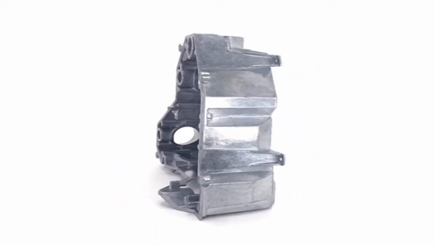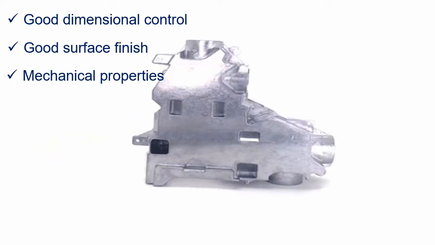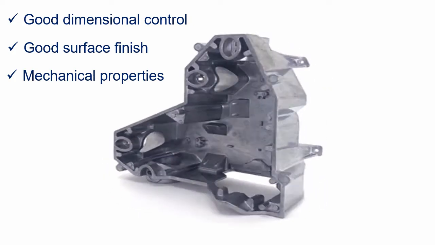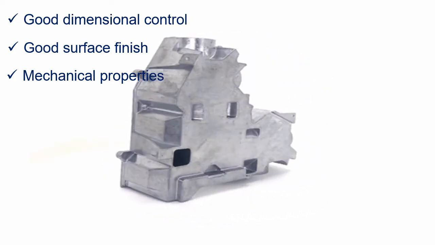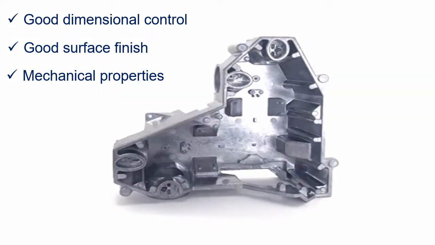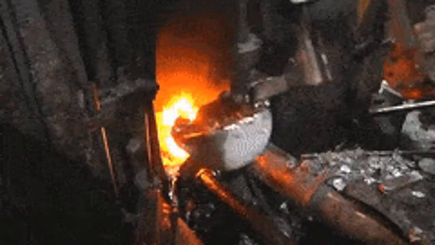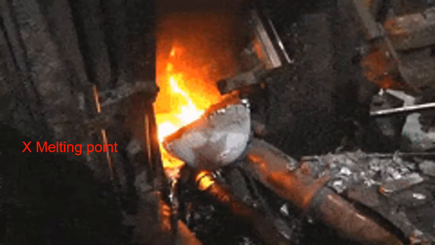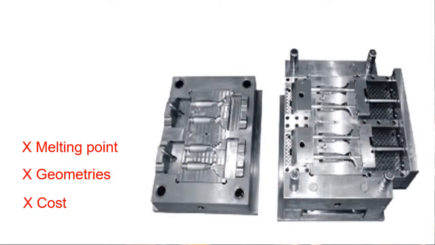The advantages of permanent mold casting are good dimensional control and surface finish, and also the rapid solidification caused by the metal mold results in a finer grain structure, so the castings are going to be stronger with better mechanical properties. The limitations are that it is generally limited to metals with a lower melting temperature, and to simpler parts and geometry compared to sand casting because of the need to open the mold. Also, there is the high cost of mold manufacturing.